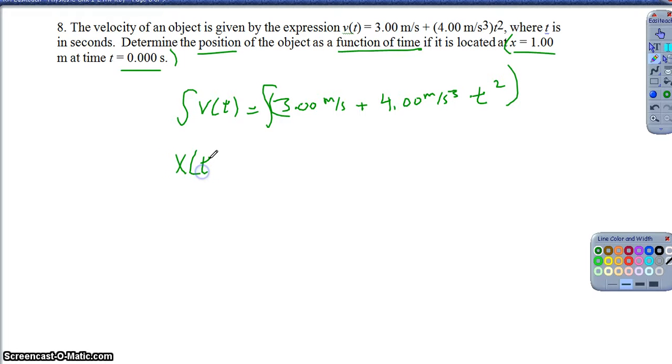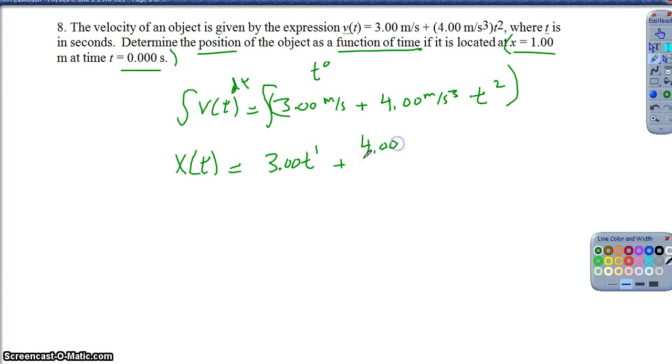So my position function with respect to time, I'm going to do the integral of v of t dt. I just need to integrate each of these with respect to time, so that's where we increase the power of t and then divide by that new power. So originally this had a power of t to the 0, so now this would be 3.00 t to the first power, and I would divide that by 1, which obviously doesn't do anything to this. The next one over here I would increase this from 2 to 3 and then divide by 3.